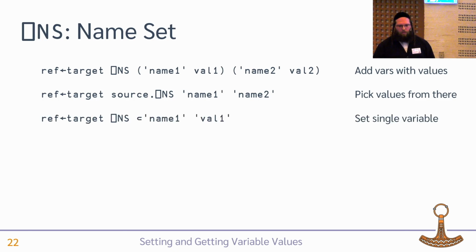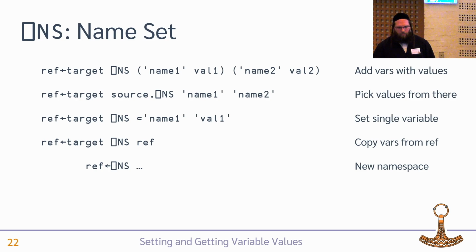If you just want to set a single one, you have to remember to enclose it, because otherwise we can't see the difference between these two. If you have a namespace that's already populated with all the things you want, then we can give a reference to that. And if you don't specify where you want to do it, we'll just make a new namespace for you that contains that. So you can have all the parameters, all the names and values, and we'll just create a namespace for you to do that.